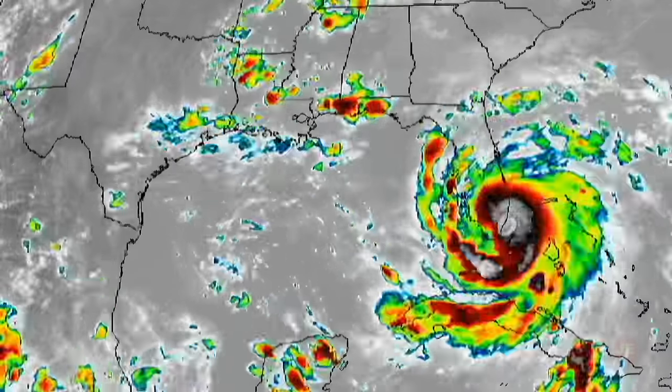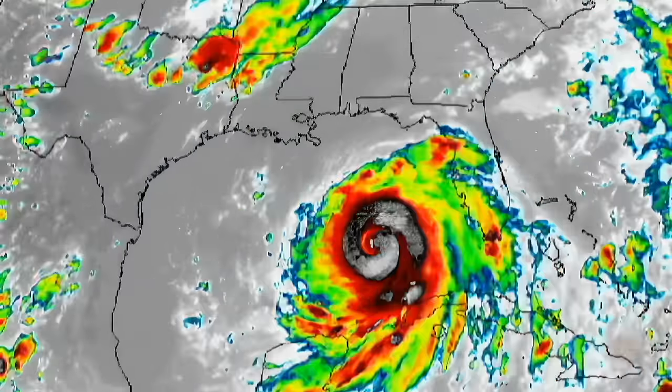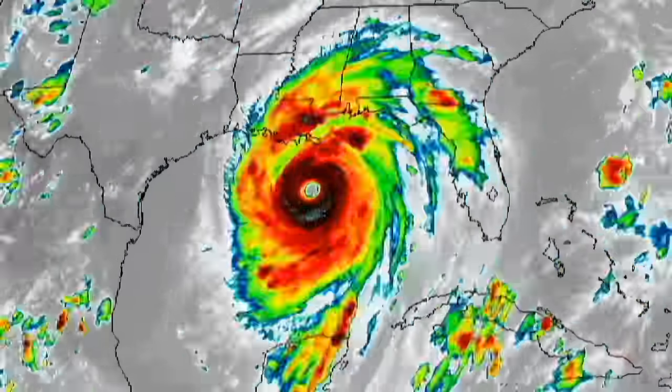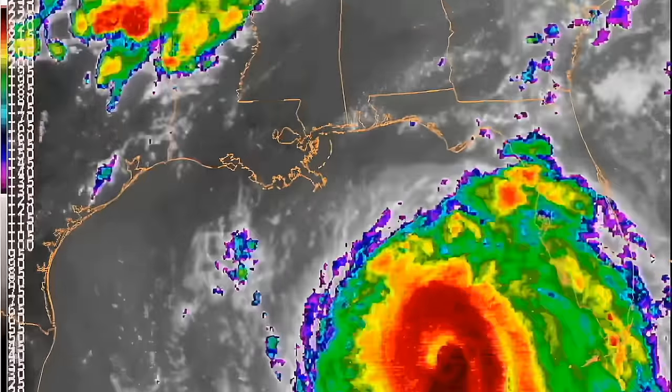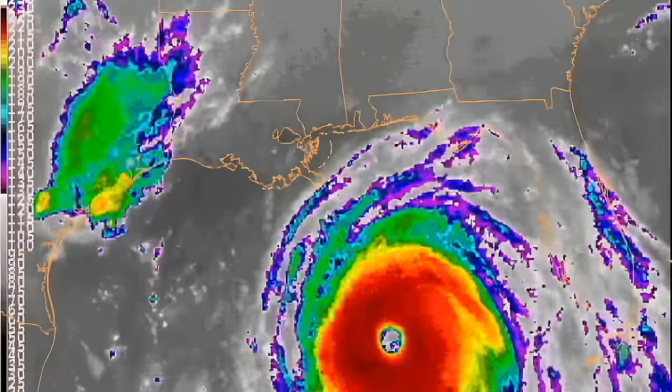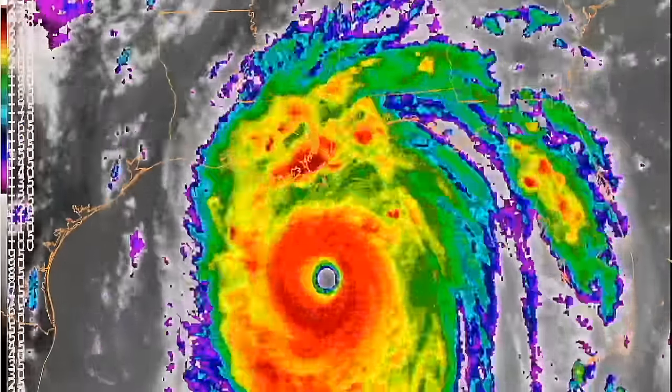On Saturday, August 27th, Katrina reached Category 3 status with winds of 115 miles per hour and a central pressure of 945 millibars. The eye was clearly visible on satellite, and the Hurricane Center noted that Katrina is located within an atmospheric environment that seemingly cannot get much more conducive for strengthening.